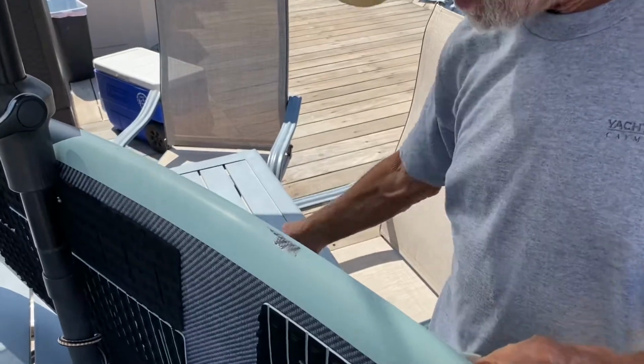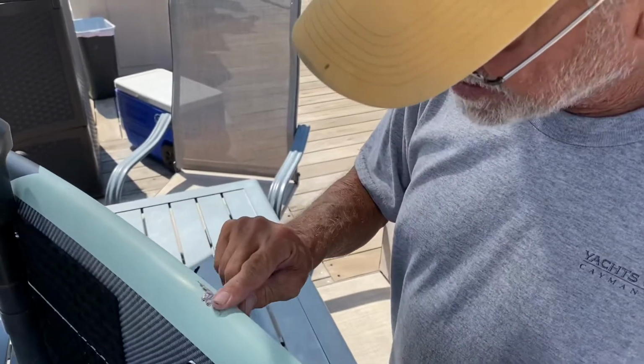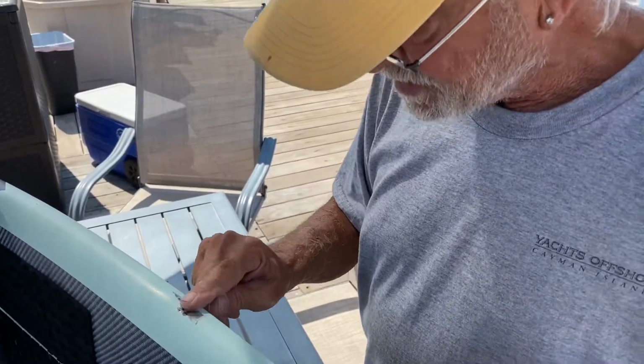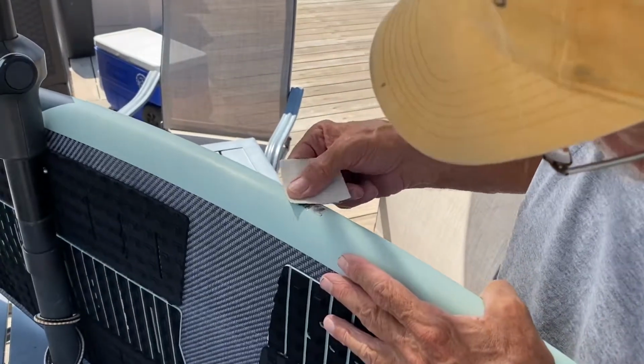And we're back with Steve. We're gonna sand it now. Doesn't seem sticky anymore. And try to see if we can get it smooth, starting with the coarse sandpaper.